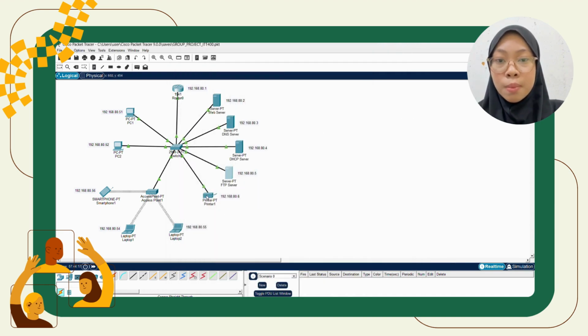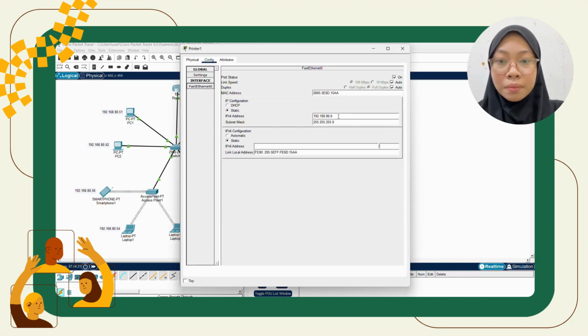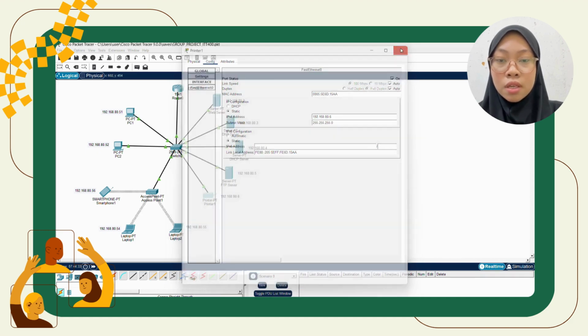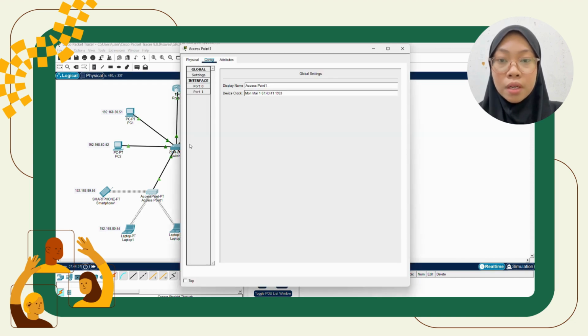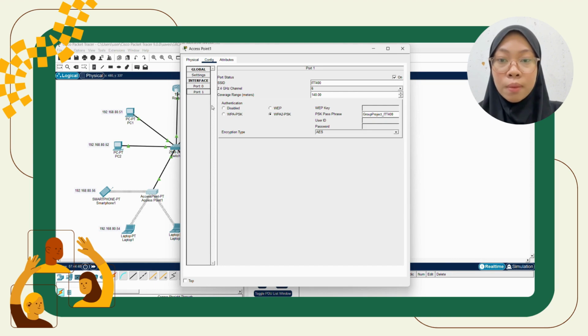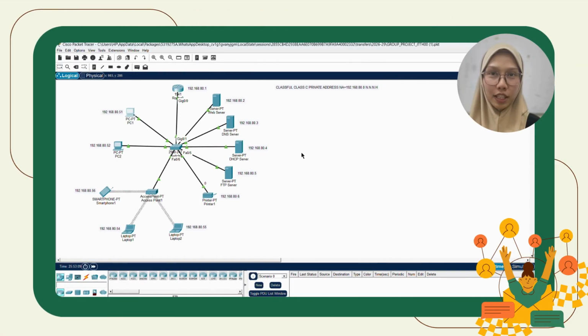As shown, the web page is displayed successfully, indicating that our web server is working properly. Next is our DNS server at 192.168.80.3. Its function is to translate domain names into IP addresses so users can access websites more easily. We create an A record mapping, which is www.sip.coffee.co to 192.168.80.2, which is our web server. This means any PC or laptop on the network can type that domain name into.